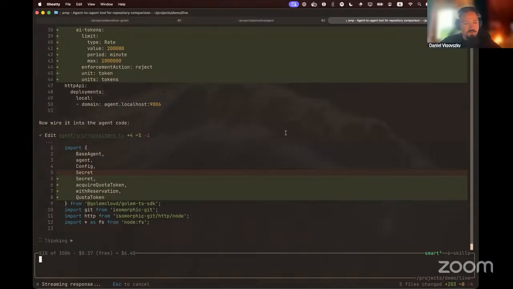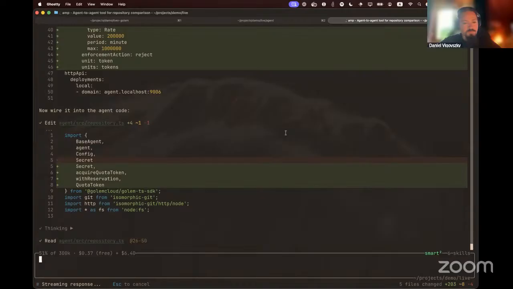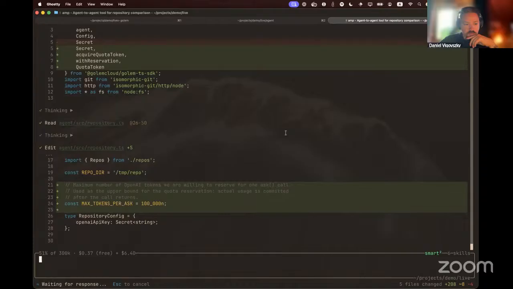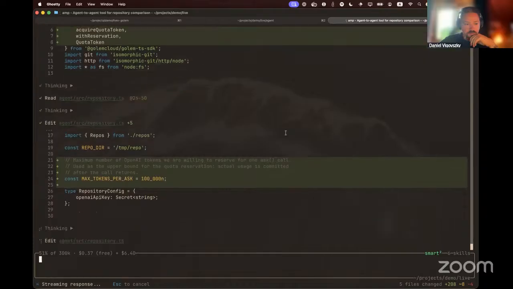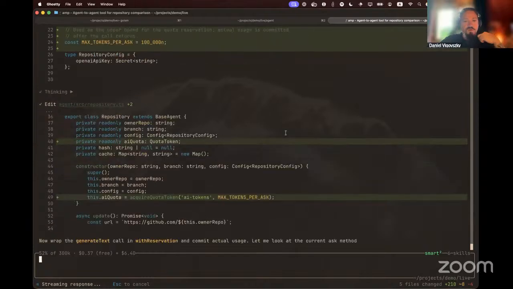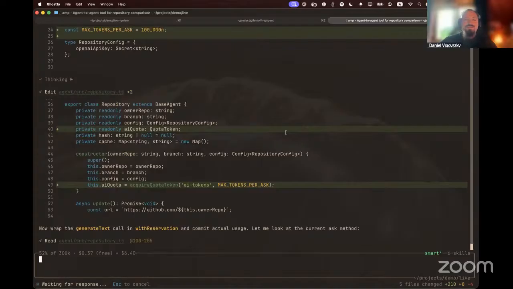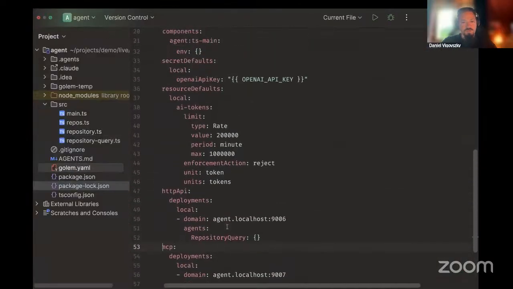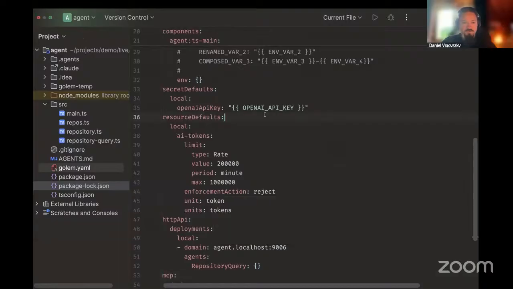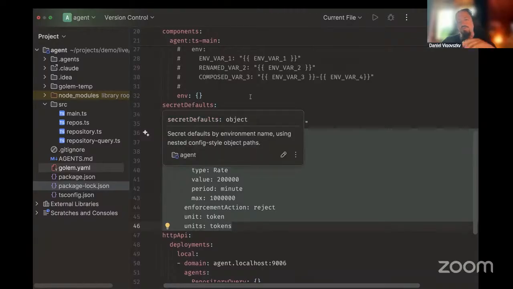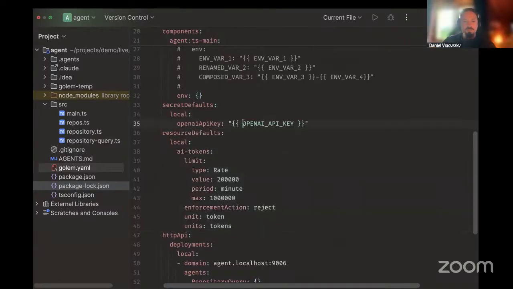It's importing some quota-specific things. And now the main thing, yeah, it's doing the right things. Just a second, but I can already start explaining. So first of all, it added a new section in the manifest called resource defaults. It's in the root of the manifest, like the secret defaults, because it's also something that is per environment.